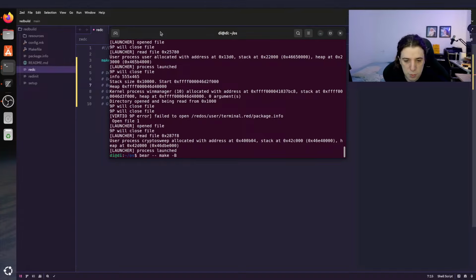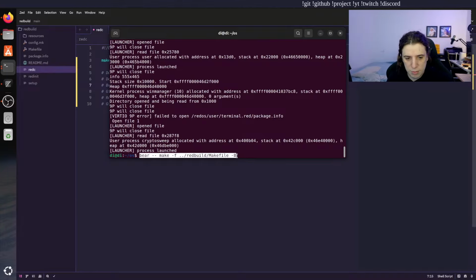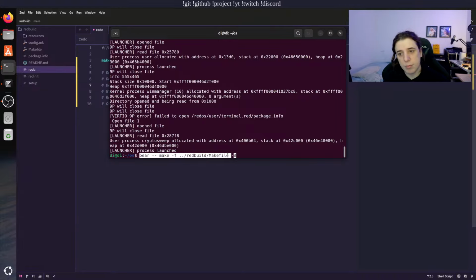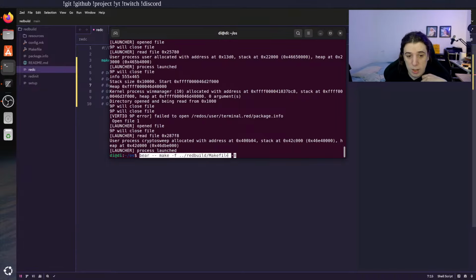Now it's pretty much the same, but a little bit more complex because now you have to do it like this. So that should be easy for me to do. Just create a little script that runs this automatically.